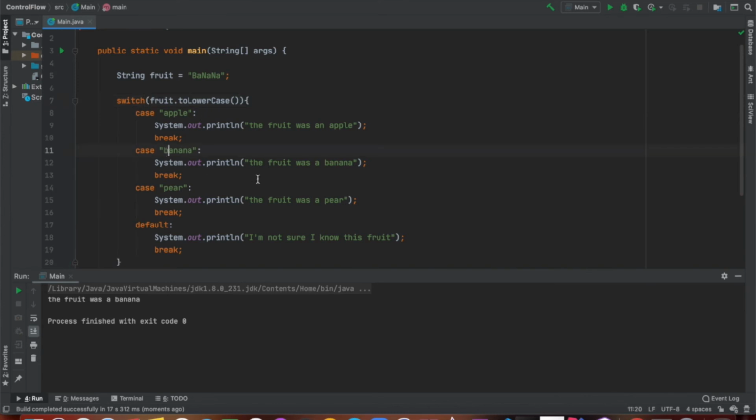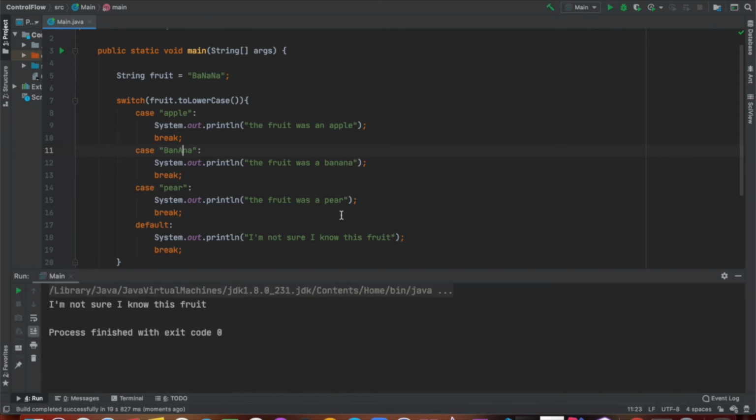But when we do this, we have to take note of how we write our case statements. Our cases have to also specify the expected value in all lowercase letters. Otherwise, we'll now have an issue where the case statement is never going to match what we input into the switch statement because the switch statement will only take in strings of all lowercase letters. We could alternatively use other built-in functions like toUpperCase, but in this case, we would have to ensure that the way we specify the case statement also uses a string of all uppercase letters.